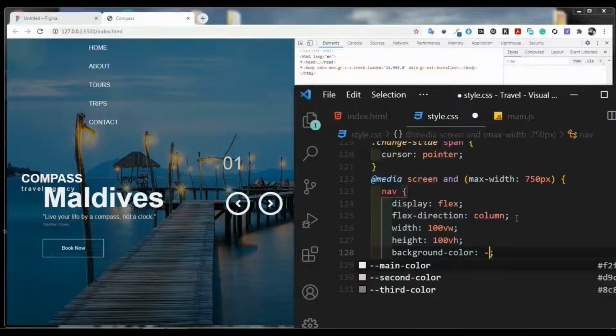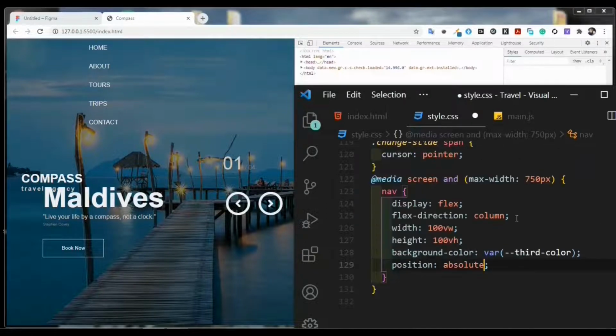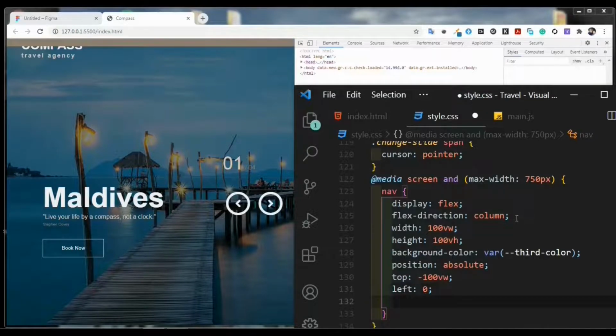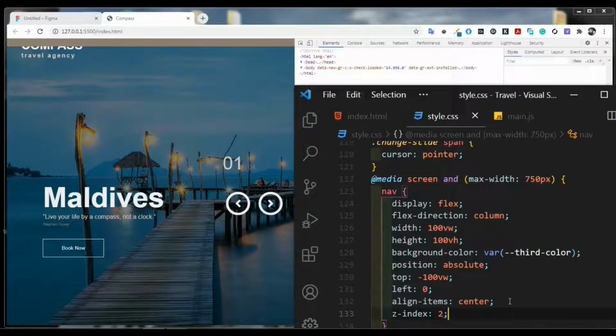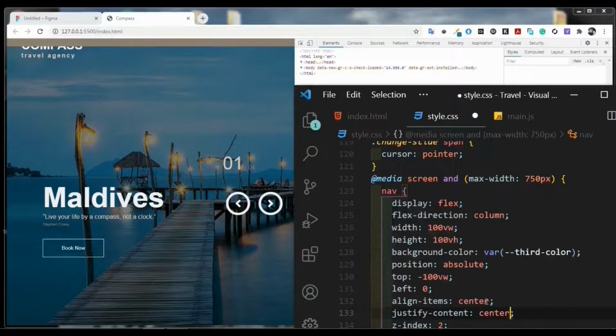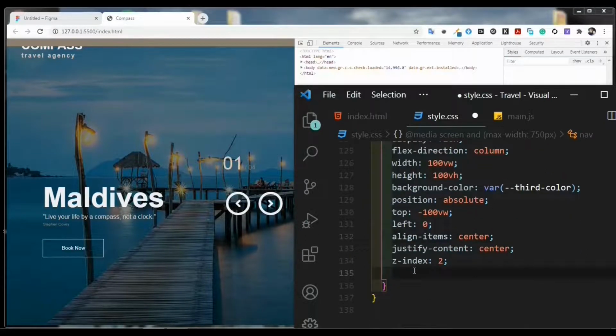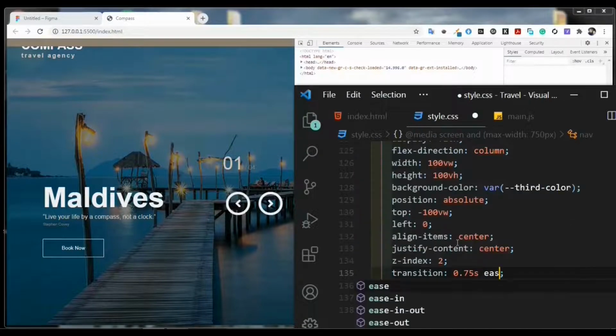And background color, third color, position absolute, top minus 100 viewport height to be hidden, left 0 and align items center and justify content center to keep its content in the middle, and set z-index 2 to be over all other elements, and add transition because we'll open it and close it with animation.